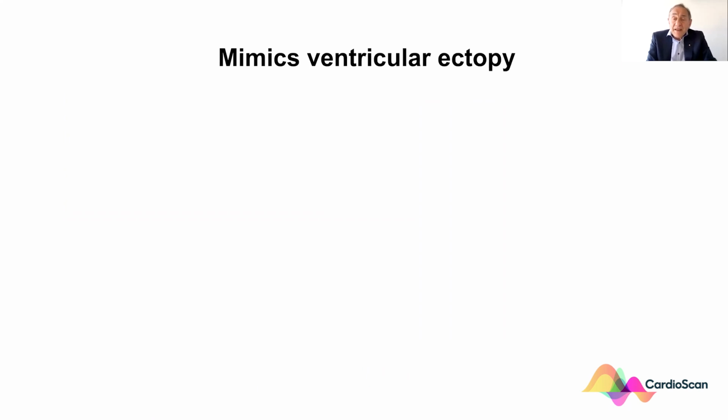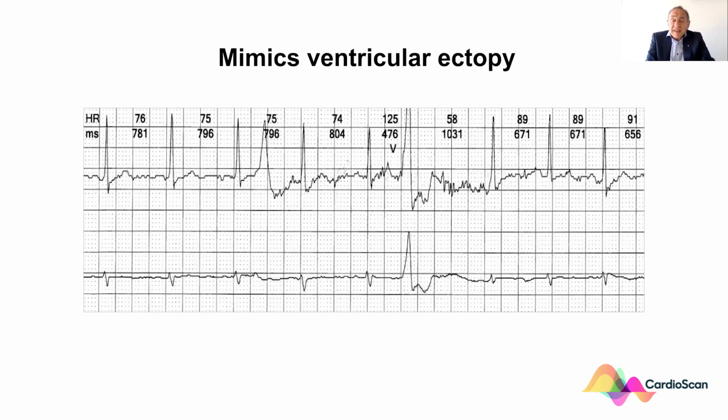Ventricular ectopy is also interesting, and here is a case where we can see two what were called ventricular ectopics. The first has no compensatory pause, and if you look at the bottom tracing, it's clearly artefact. The second one, in fact, was called artefact, but it has a compensatory pause, and if you look at the bottom tracing, you will see that it is a QRS, and it's therefore a ventricular ectopic.